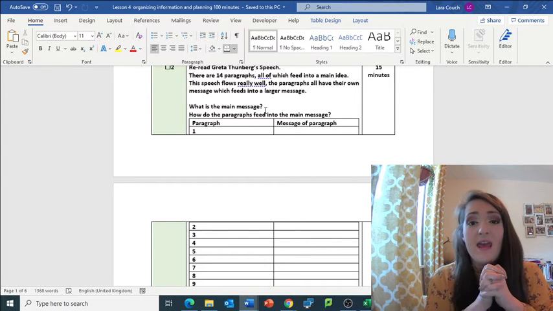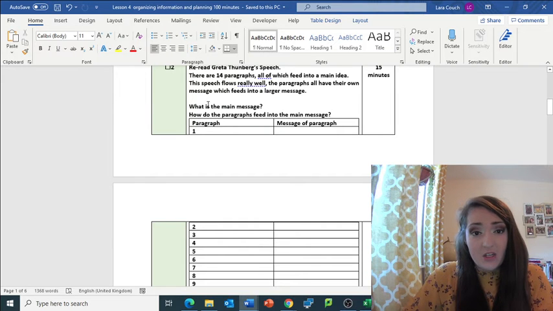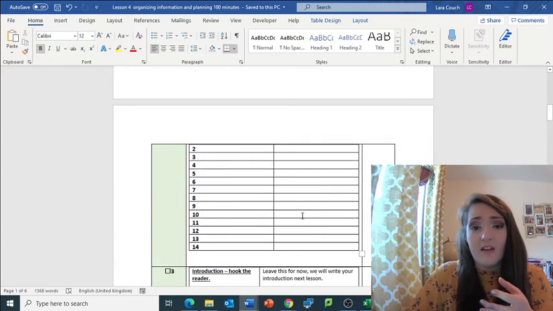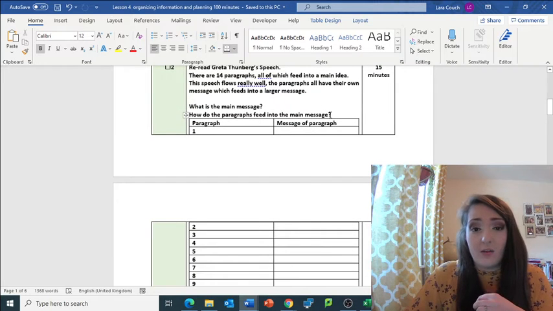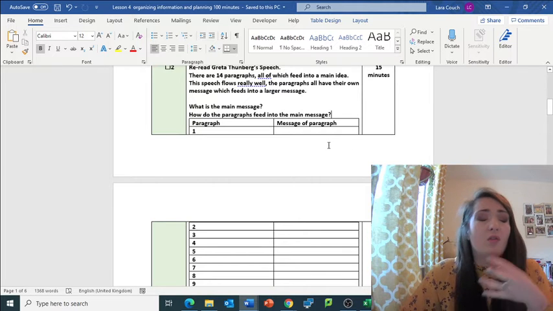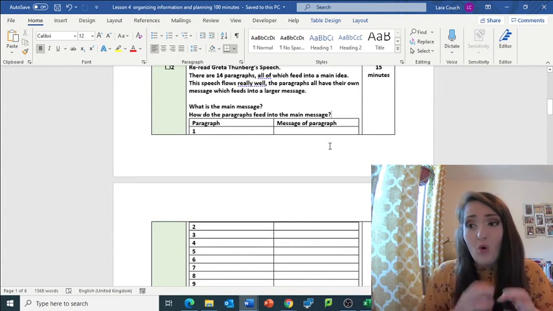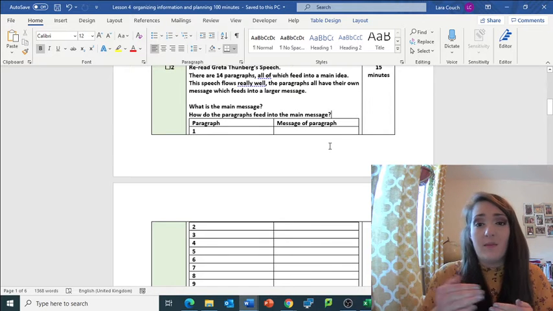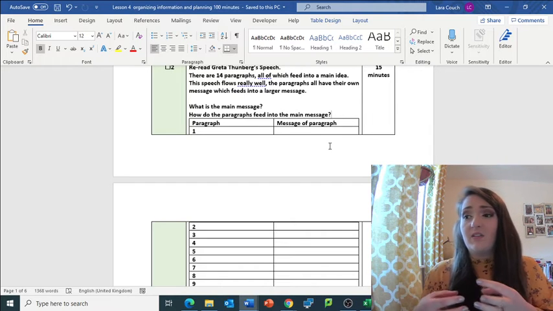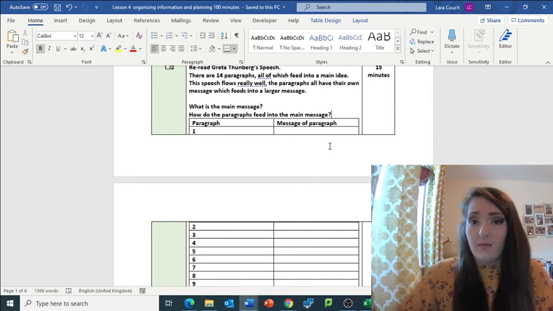So what I want you to do is put the main message of her speech here. I'd leave this bit, how the paragraphs feed into the main bit, until the end, but look through the paragraphs and then just put a sentence or so on what the message of that paragraph is. When you've done that, come back to the final question: how do the paragraphs feed into the main message? Just to get you thinking about how you can get your speech to flow and have one core theme, and it will feed into the main theme. Again, like your PEE analysis, you're answering one question when you do an essay, but your PEEs take slightly different twists on it and keep feeding back to the main message.